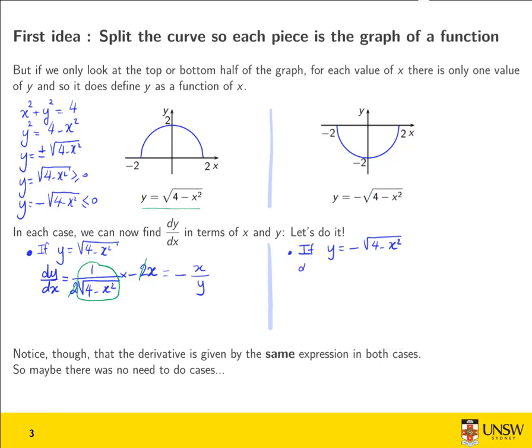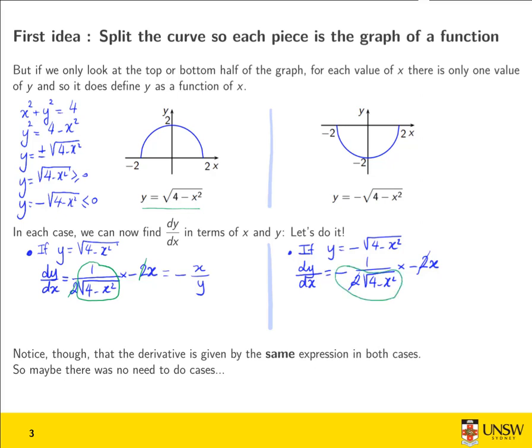So this time y is different. There is a negative sign in front of it compared to the first one. Still the chain rule. Minus 1 on 2 times square root of 4 minus x squared times the derivative of the inside function. And I get this minus 2x. If this is too fast for you, you can write the details of the chain rule. Now the 2's cancel, and what I recognize here, that's my y.